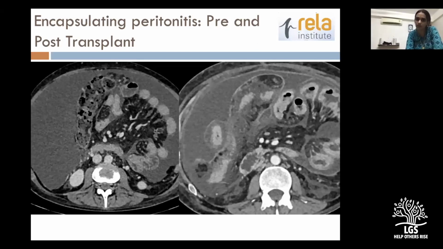And treatment for this is nothing. You do the transplant, and once the liver starts working, the layers of peritoneum start de-laminating. So you can see they are all coming apart now. The bowel loops are getting more widely dispersed here. So it will settle by itself once the liver starts working. Of course, another differential for this cocoon is also tuberculosis. One way you can differentiate is if you tap the ascitic fluid, it may give you a clue. Otherwise, sometimes only intraoperatively, if they see the granulomas, can you know whether the cocoon is actually CLD or tuberculosis related.